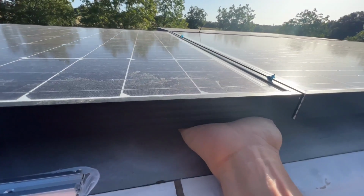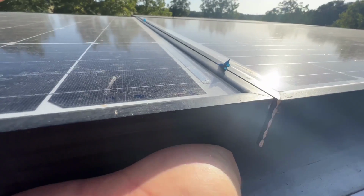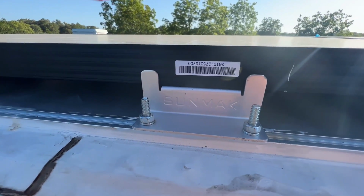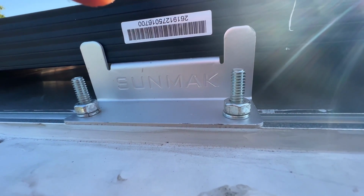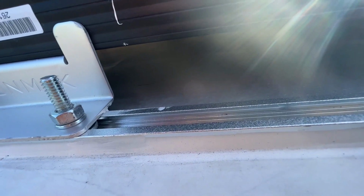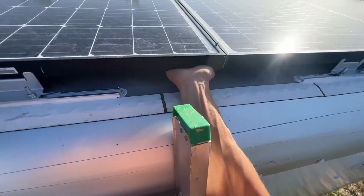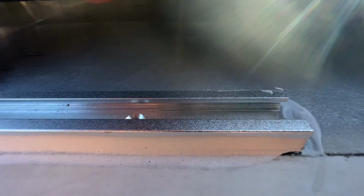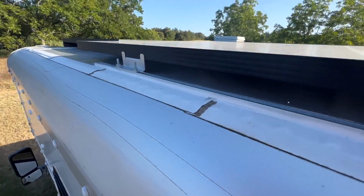So like if I put all my effort into this, you can see the panel flexing there on the side. See how it's going up and down? But if I look here, I don't know if you guys can see that on video because my hand's shaking. And there we go. Now that panel, that rail doesn't flex at all. Like I'm putting all my arm into trying to lift up this panel and it doesn't even budge. That adhesive doesn't even budge. So guys, I'm telling you, this stuff is definitely secure.